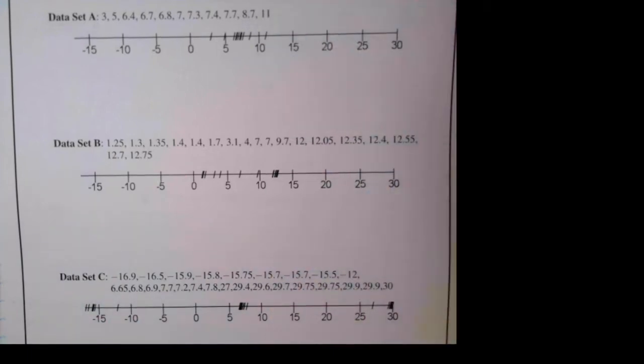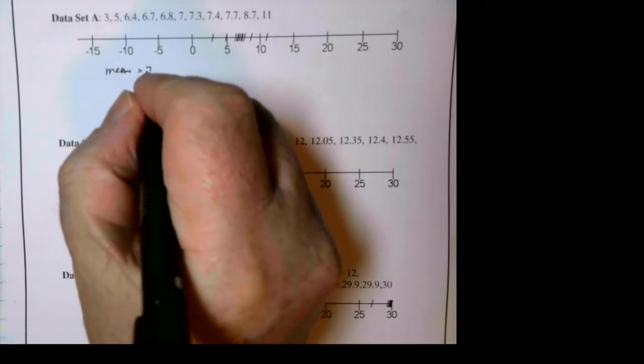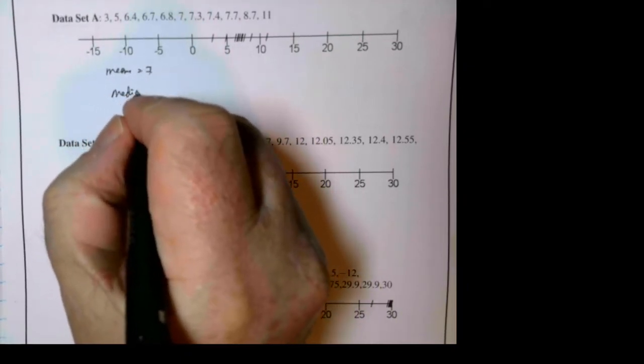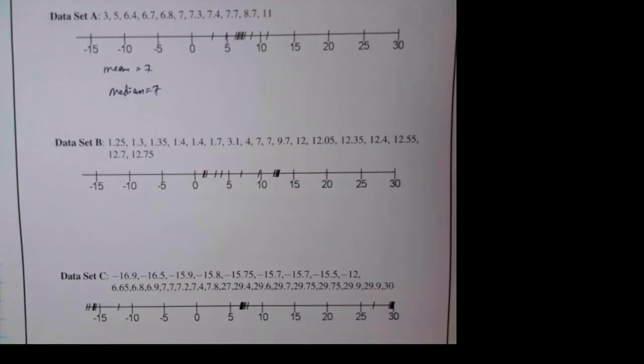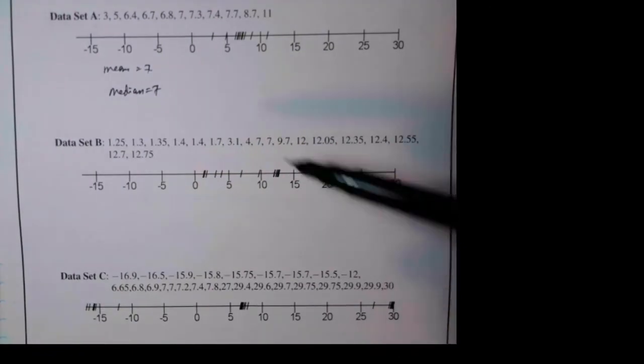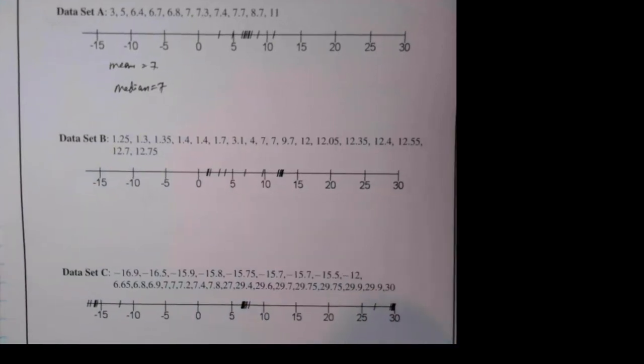All of these have mean and median 7. Right? For all of them, the mean is 7 and the median is 7. So the mean and median really don't tell you very much about this data. They tell you where the center of it is, but they don't tell you very much more than that. So we want some measures of how spread out this data is. And the first one, the simplest one, is called the range.